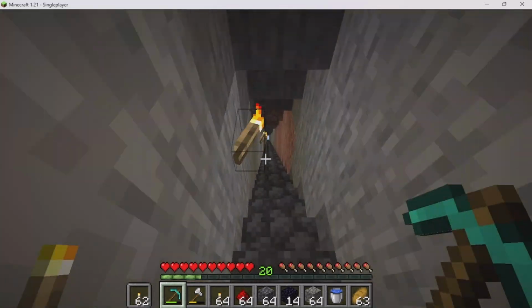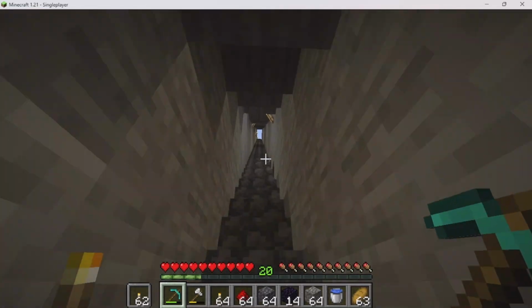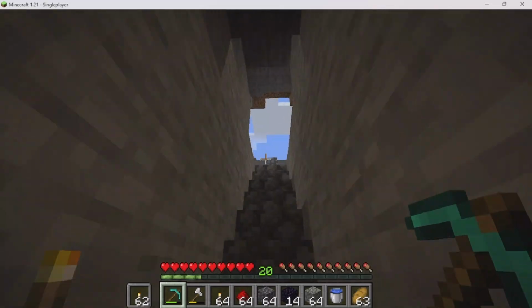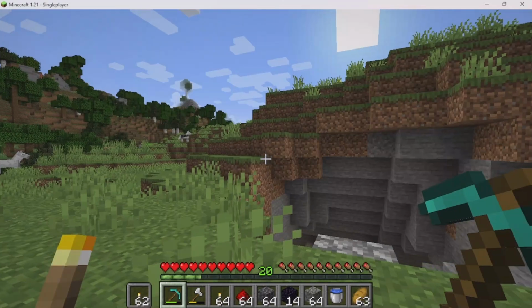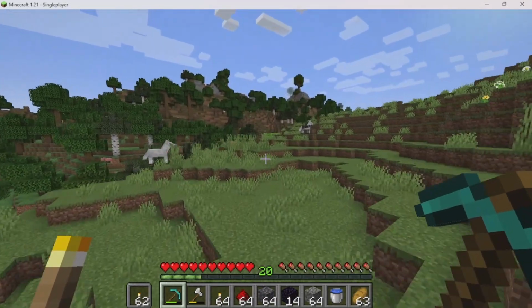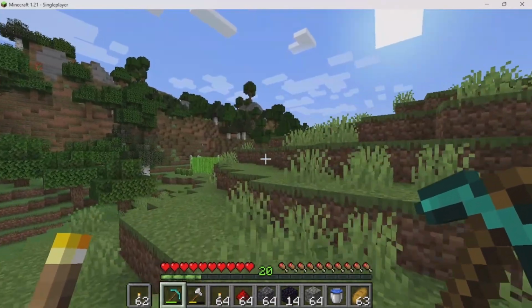Now let's go run back up. Probably soon we can take down the Ender Dragon. That's something I'll get the shulker boxes soon. But I gotta get a lot of stuff done before we do this, like get armor. Like I want to have at least diamond armor when I go take on the dragon.